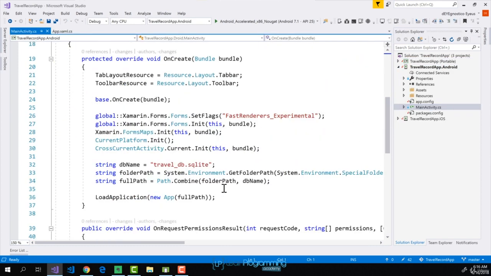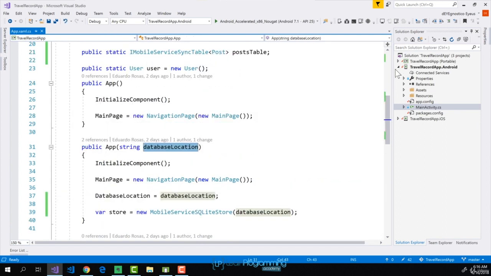When we are calling the app constructor, we are already passing the full path, which is simply combining a database name and a folder path. So we are already passing this path, this file, the location of the SQLite database, to the app class.